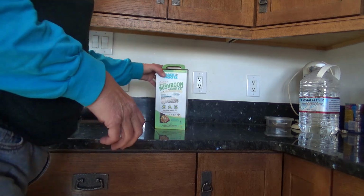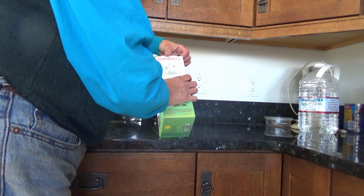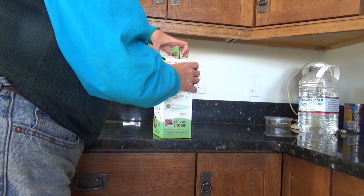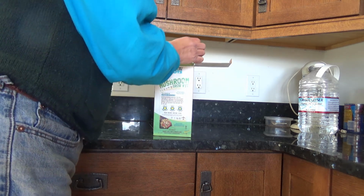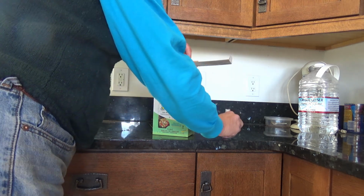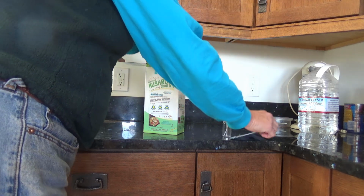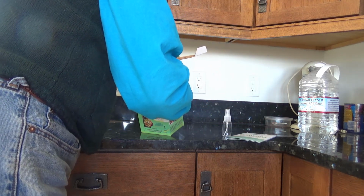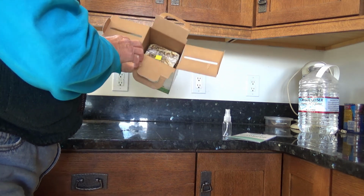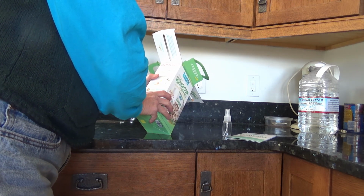So the first thing we need to do is just read the instructions. It says that day one we get started. We open the box. So let's see what's in here. We actually have not opened this before. And then it has a little spray bottle. And it has a discovery booklet. And it has a package of very funky looking mushroom stuff. It says what we're supposed to do is soak the bag overnight.